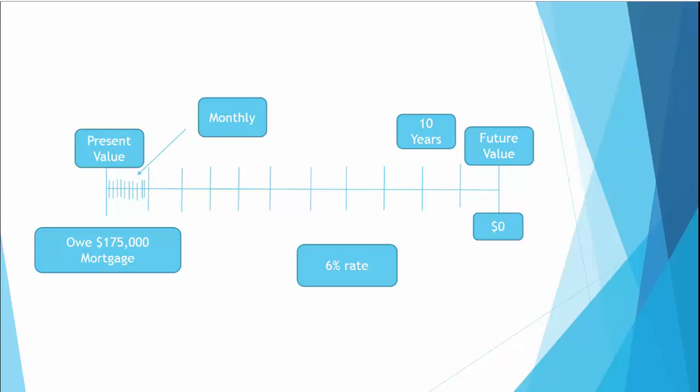What answer did you get? Hopefully negative $1,942. The negative sign shows we are paying out this amount per month, and we already converted the data to months, so we are good there.